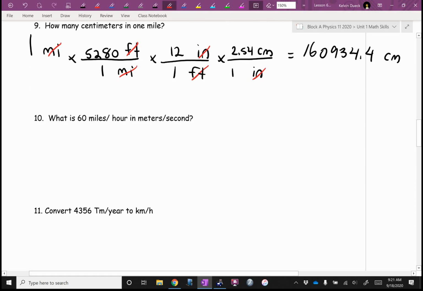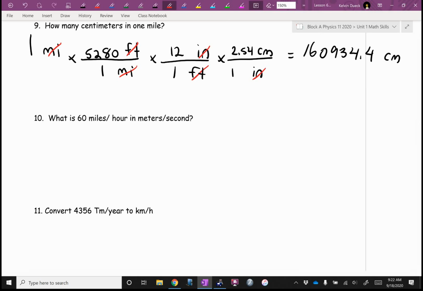So, number 10, convert 60 miles an hour to meters per second. In physics, we do all of our velocities in meters per second. In the US, they do feet per second or miles per hour. Now, I have a bit of a clever trick. I know that converting miles per hour to meters per second, it's always just a bit less than half. So 60 divided by 2 is 30. I'm going to tell you right now, the answer is going to be around 26 or 27. That's just a trick I've picked up over the years converting American units to physics units.